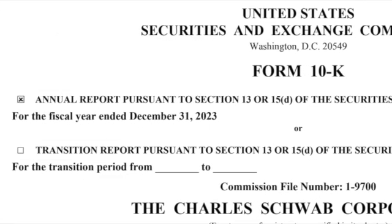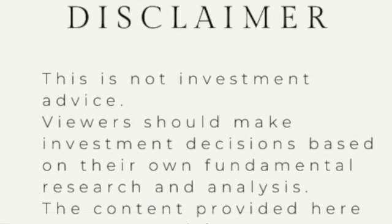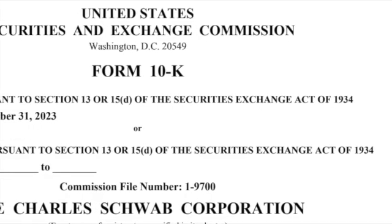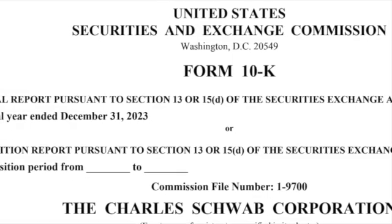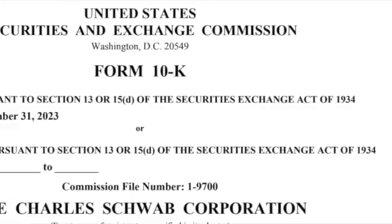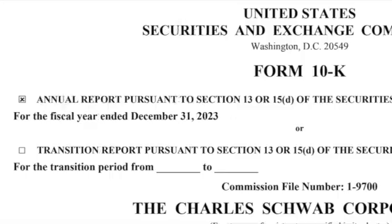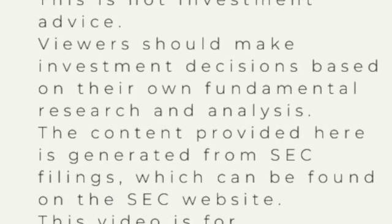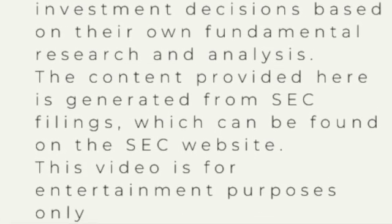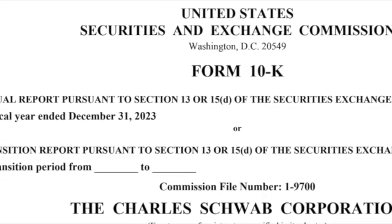Interesting. But I remember the Fed has been raising interest rates like crazy, right? Didn't that mess things up a bit? Well, clients don't want to leave their money in low-yield accounts when they can get better returns elsewhere. Makes sense. So they probably started moving their cash around. You got it. And that meant Schwab had to find other ways to fund those interest-earning assets. So they had to get creative. They had to. One thing they used was brokered CDs, which ultimately impacts their net interest margin. So it's like this constant dance trying to keep up with the market shifts. Yeah, it's a balancing act for sure, even for a giant like Schwab.